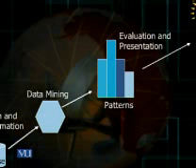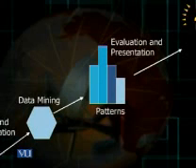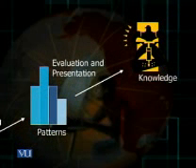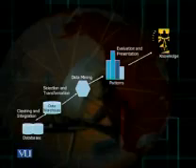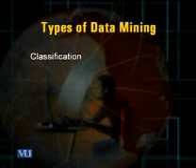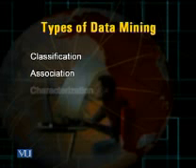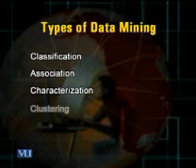They are presented to the managers, who, viewing and analyzing these patterns, achieve useful knowledge and get reinvigorated. Now, based upon that knowledge they can embark upon some unique business plan, some different marketing scheme, etc. There are 4 main types of data mining. You can see on the screen also the 4 types: classification, association, characterization, and clustering. We'll deal with them one by one.